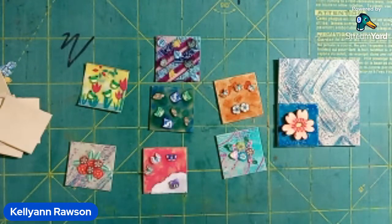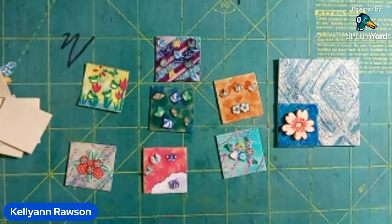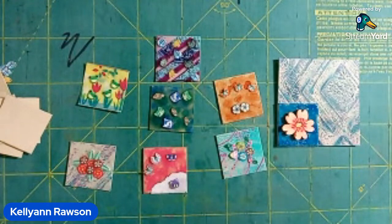I just don't want to use black. I don't. I usually use either black, brown, gold, or silver, but I just don't want to use those colors on these inchies.